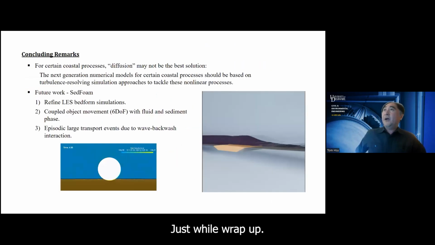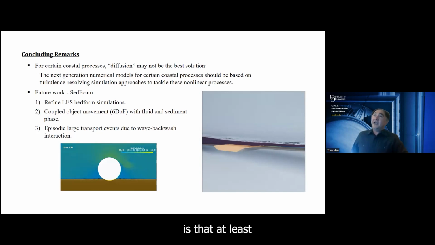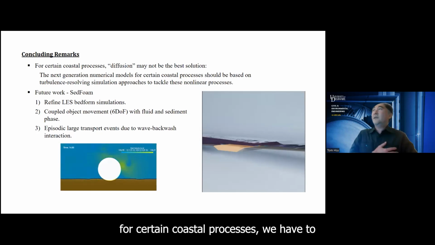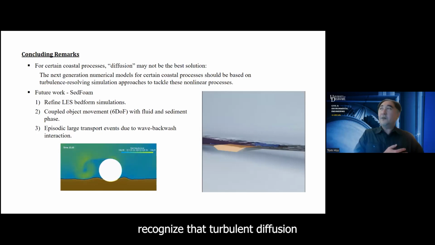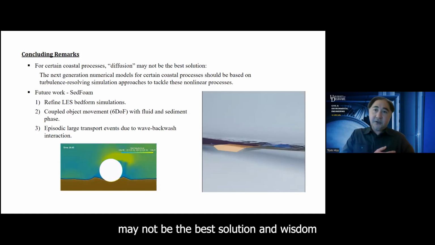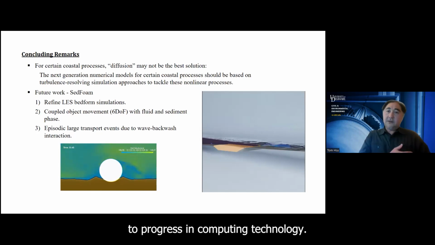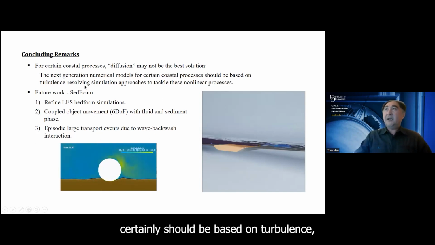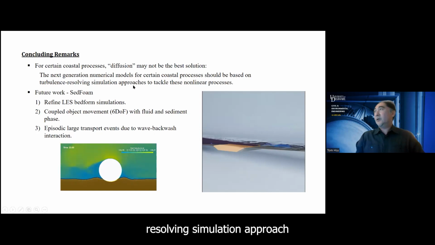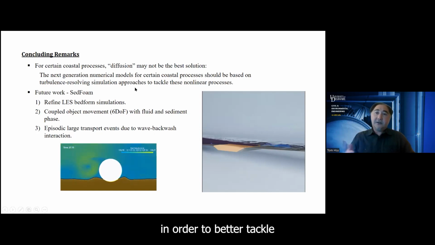Just want to wrap up. The conclusion is that at least for certain coastal processes, we have to recognize that turbulent diffusion may not be the best solution. And with the progress in computing technology, I think the next generation of numerical models certainly should be based on turbulence resolving simulation approach in order to better tackle these nonlinear processes.